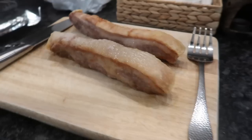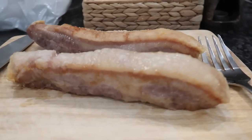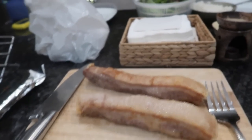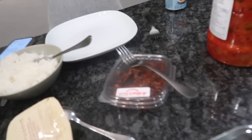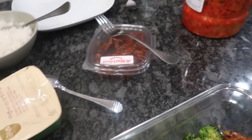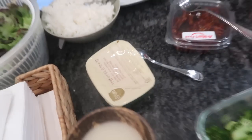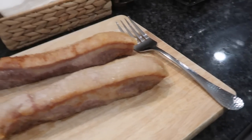Oh, this looks so good. This is Kale's baked pork belly. And what we do is we slice it up into little pieces and we wrap it up in lettuce and we eat it with rice and some Korean banchan or Korean side dishes and some soybean paste. And it's the most delicious thing ever. Oh, and of course, kimchi. Don't forget kimchi. It is so, so good. So I'm just gonna eat this with my husband.